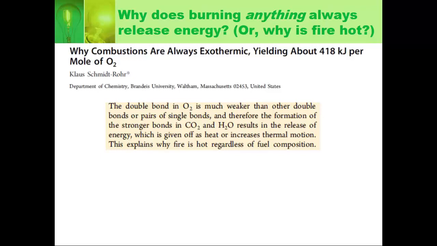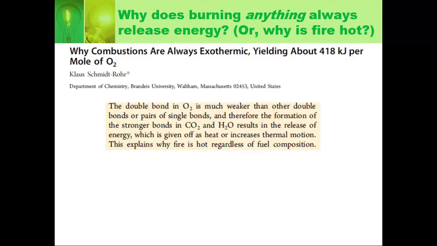And it must have something to do with oxygen, because that's the key part of combustion. It's a key part of our atmosphere. But why does oxygen combine with carbon and always give you an exothermic reaction? That's the question that they ask right here. And it's really a question about oxygen. So one of the things that you can see is the answer has to do with the structure of oxygen.